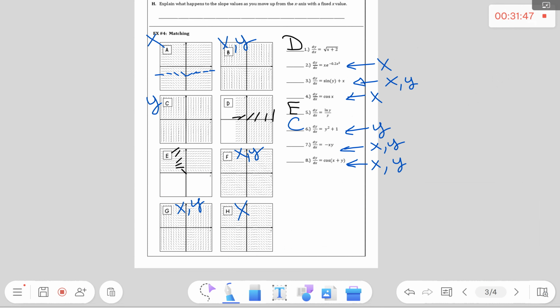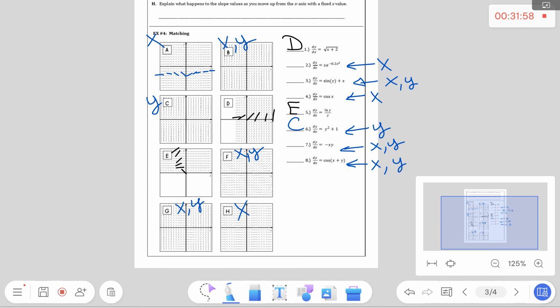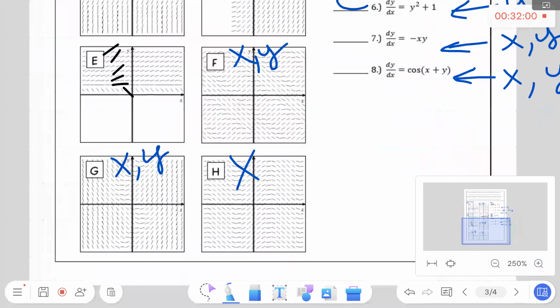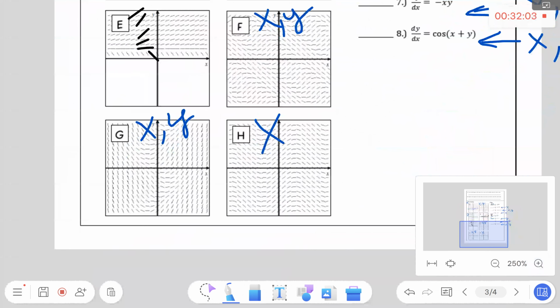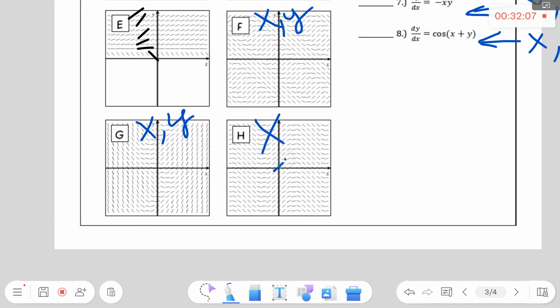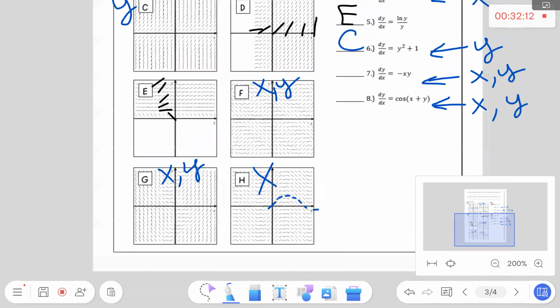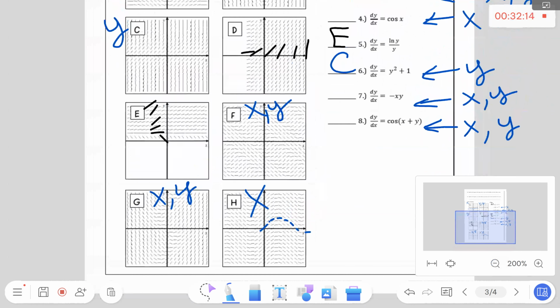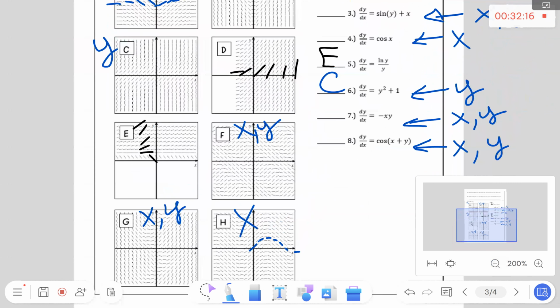Cool. So now we know 2 and 4 have to be which ones? They have to be A and H. A and H, right? Now, let's look at these real quick. Let's put our big thinking cap on. How do we know that? You see the waves? Look at that. F would be natural log. I can't remember off the top of my head. We're gonna get that later.